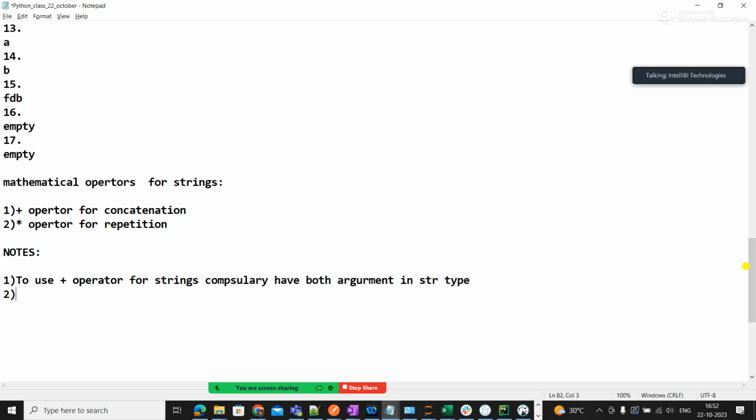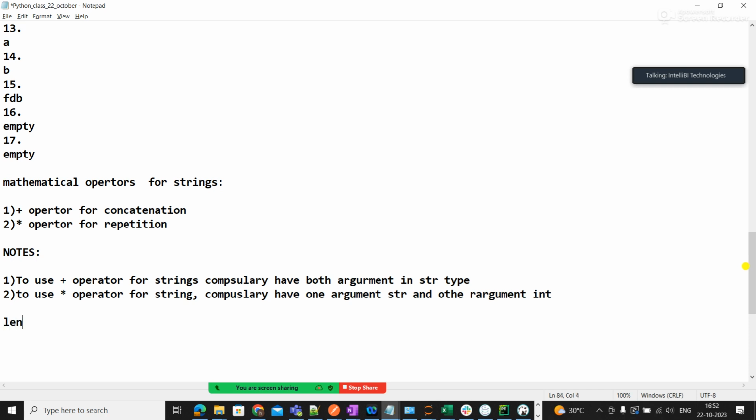Second, to use the multiplication operator for strings, it is compulsory to have one argument string and the other argument int. We'll see that example.